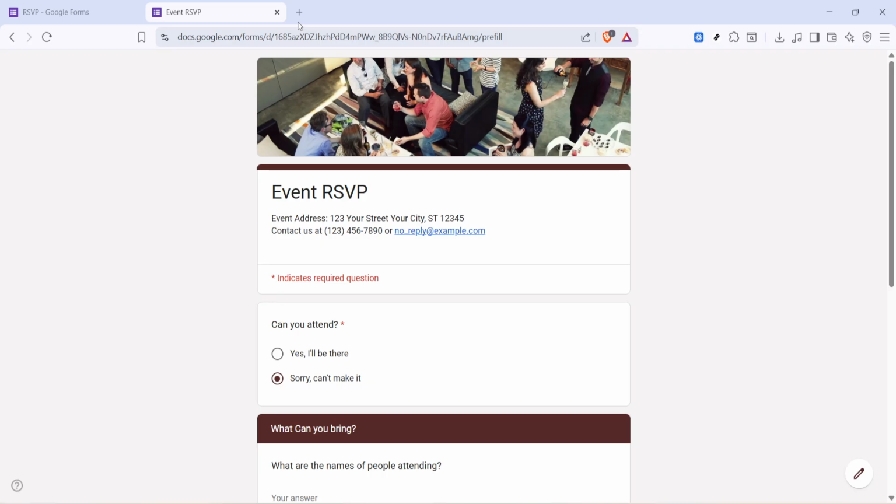Required questions can still be pre-filled, but recipients can modify those values before submitting. And if you need variations, for example, one link per department, create separate pre-filled links for each scenario so respondents land on the right defaults every time. That's it. You've created a pre-filled Google Forms link quickly and cleanly.